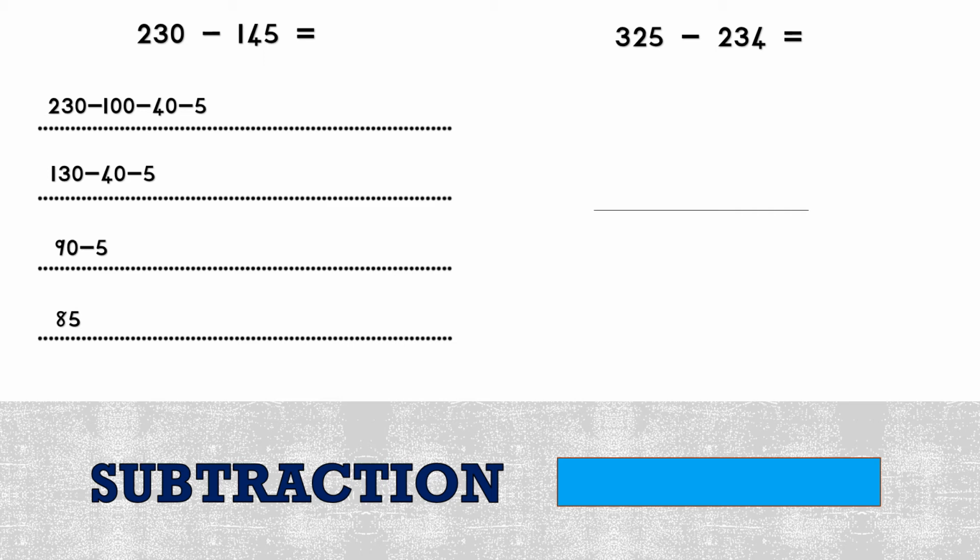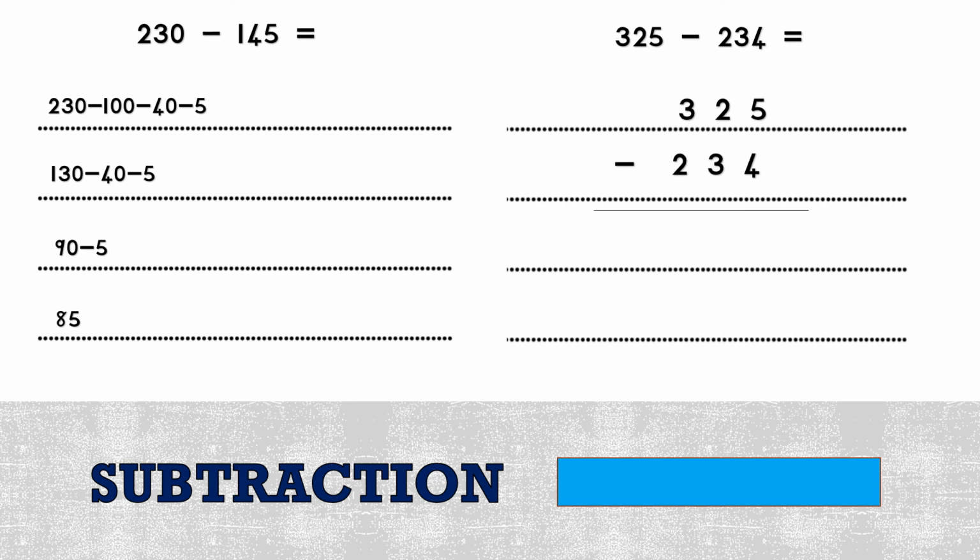Okay. Then let's have a look at question number 2, which I will be showing you how to do like option 2 that we did at our plus. So it's important to put your hundreds, tens, and units underneath each other. Then you always begin with the units. So we will say 5 minus 4. It's easy, that's 1. Then the next one, you say 2 minus 3.